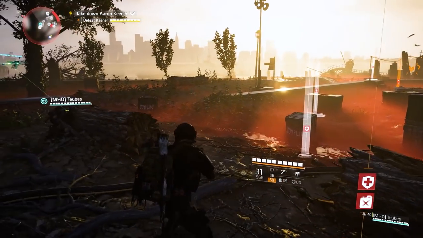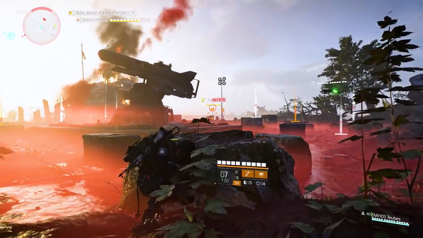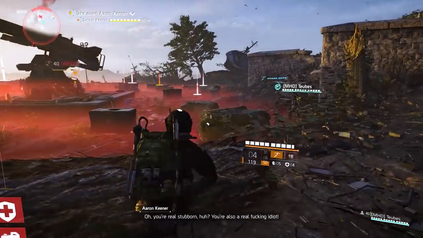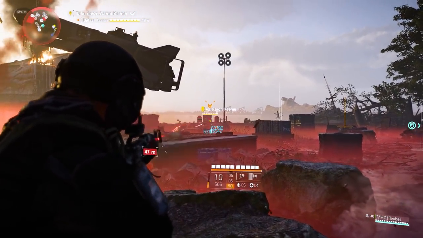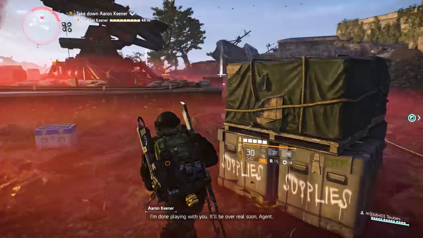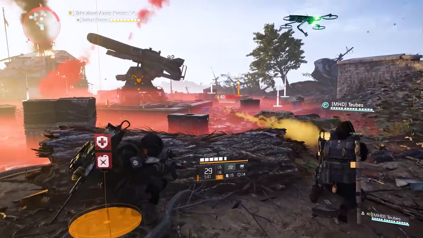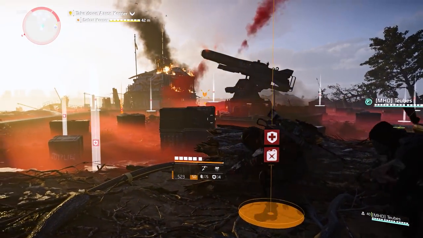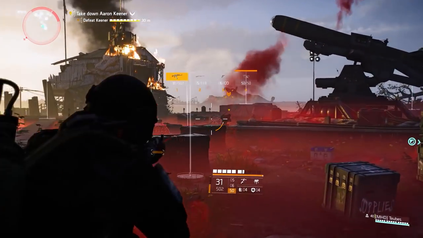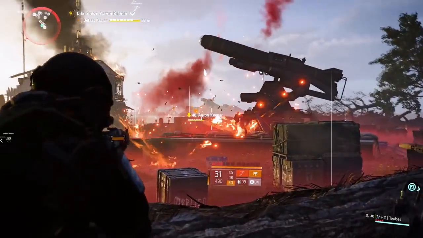Oh my god, we're gonna fight him! We're actually gonna fight Keener now? Rogue, he hacked my turret. What's he saying? I can't hear him. Can we go around? Explosive seeker mine detected. You'll come around. I guess I just have to beat some sense into you. You ever been hit by a camel launcher? Ow! Rogue fixer drone detected. He's gonna hack my turret so bad.